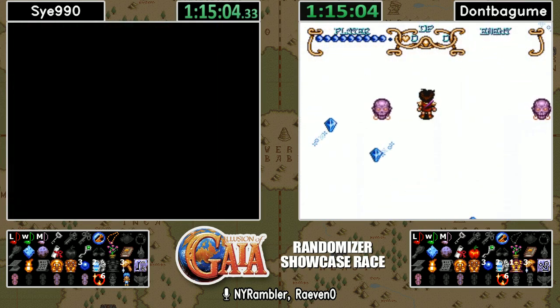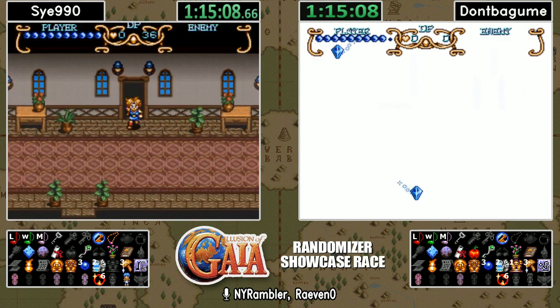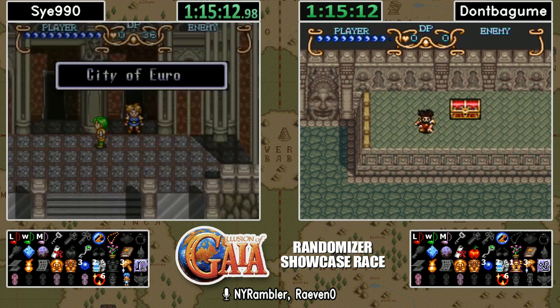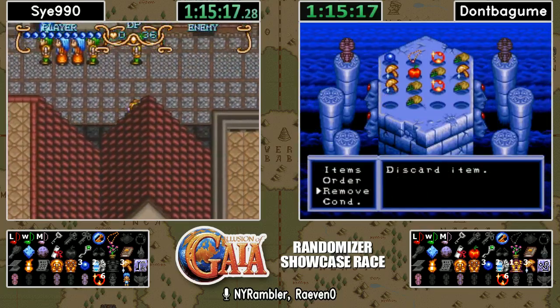And everything behind this room is out of logic for Bagu. You usually need the black glasses to see through this, but these runners will know where everything is here. And it's the second Rama statue, which again, not needed. He's going to discard it.